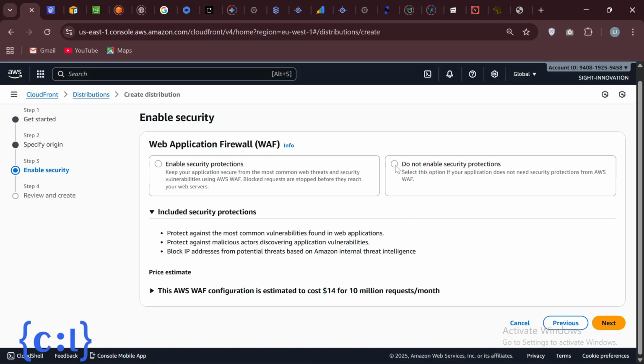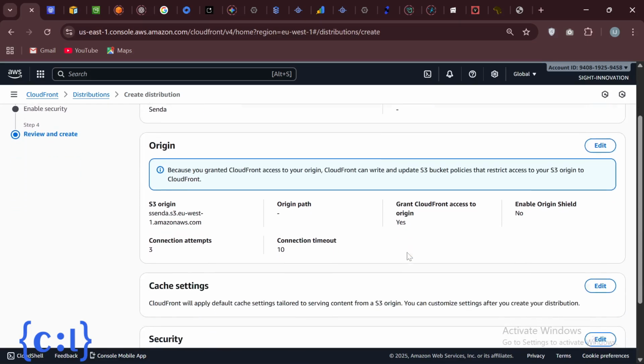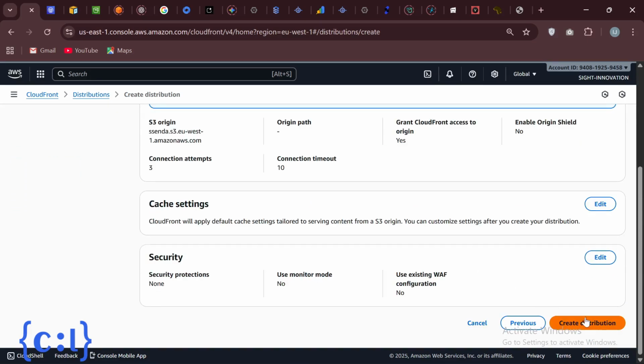For now you can just go with do not enable security protection. But for enterprise applications, it's pertinent that you enable security protection. So I click next, then after that, I click create distribution.